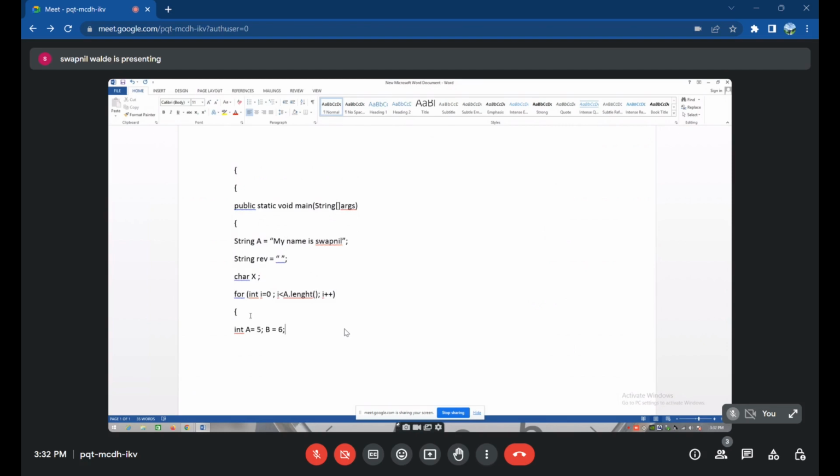Now you have to swap the values of these two integers. Will you declare integer b like that? B equals 6. Declare an integer b equals 6.